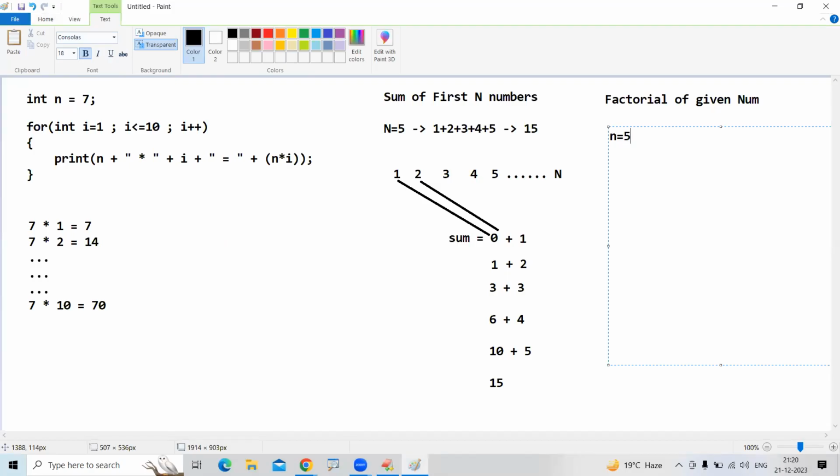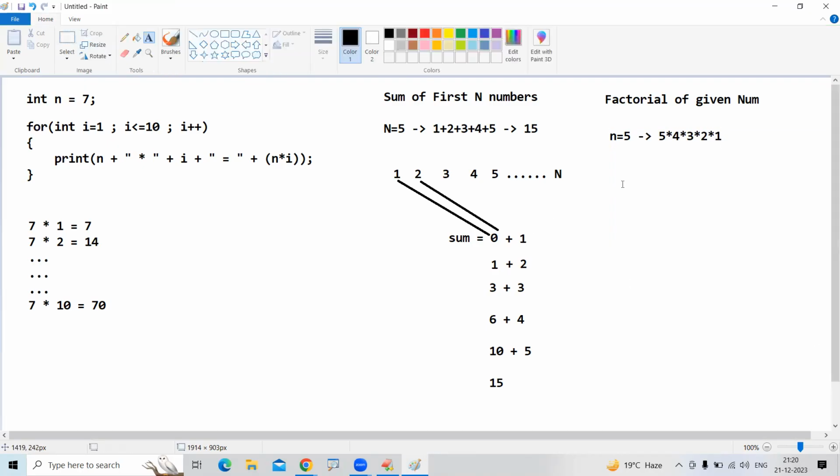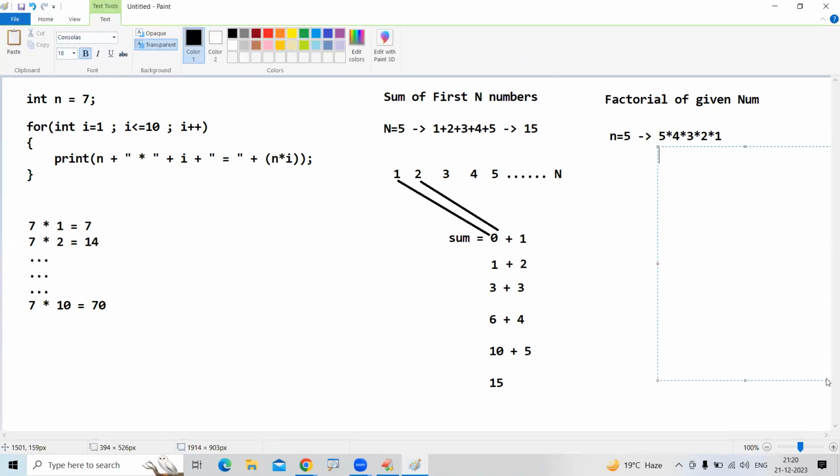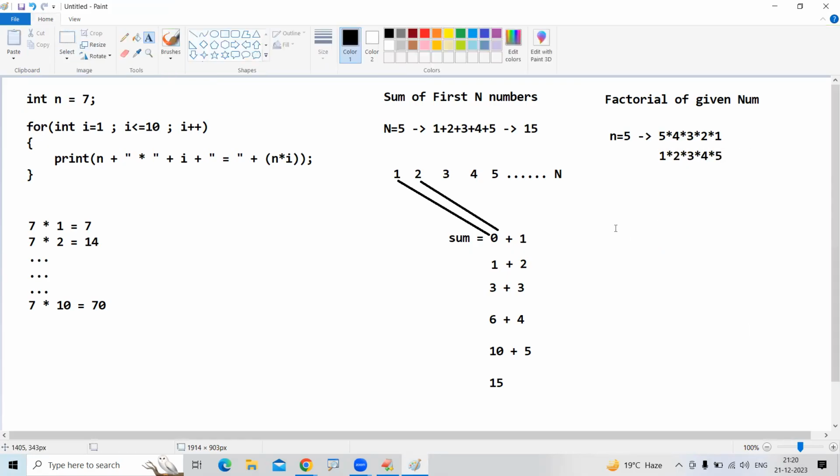If n is equals to 5, it is 5 into 4 into 3 into 2 into 1. Of course, you can also simply write 1 into 2 into 3 into 4 into 5. This one also we can do. Either 5 to 1 or 1 to 5, we need to repeat.